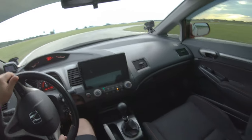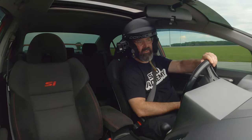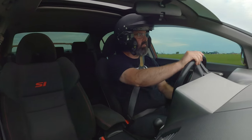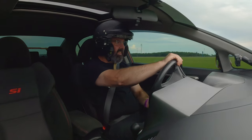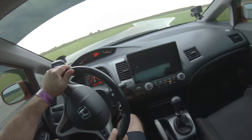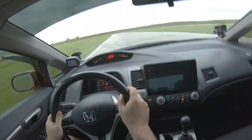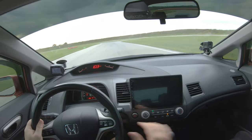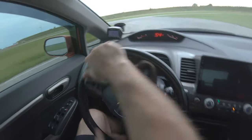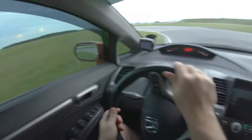These Conti Extreme Contact Sport tires just never cease to amaze me. They take track use or track abuse so well. You know, it's not a track tire. It's a 340 treadwear summer tire, but very at home on the racetrack. Really confidence inspiring and surprisingly high grip levels. Like, this car feels hooked up.